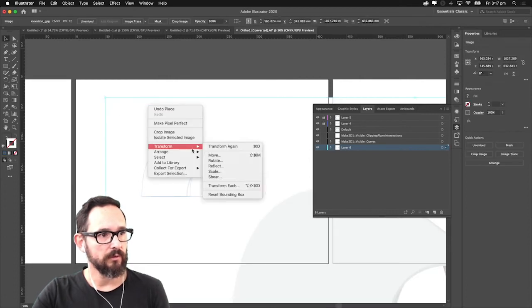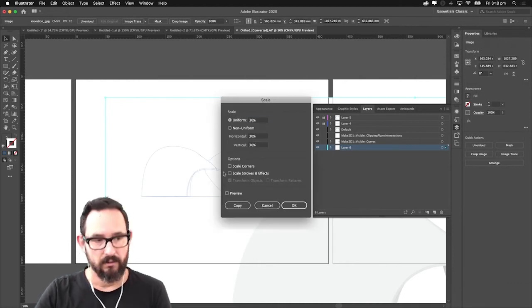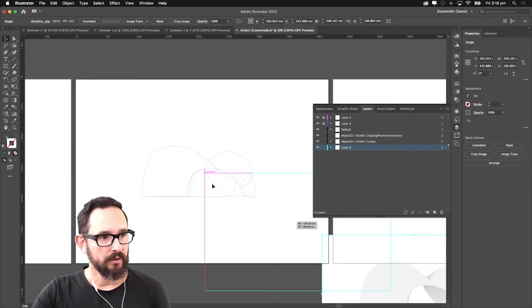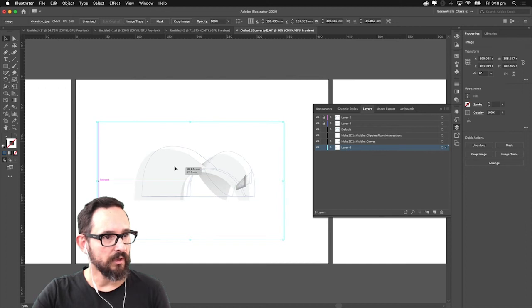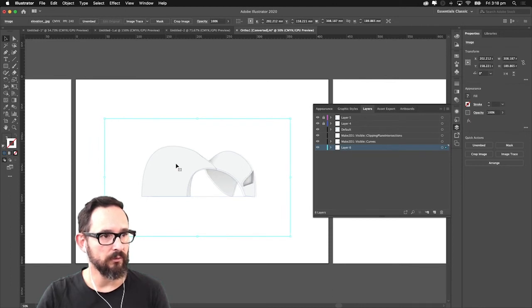So you transform, scale it, let's say 30%, and drag it. So obviously it's already under that element, so I already know that's a 30% scale, and so it's good, or close to it.